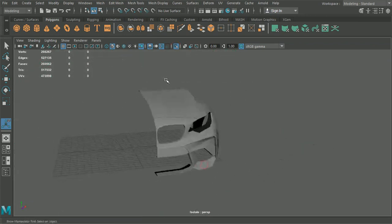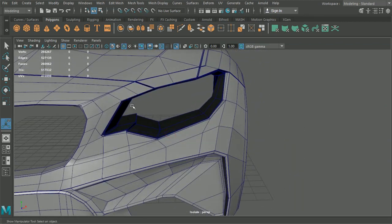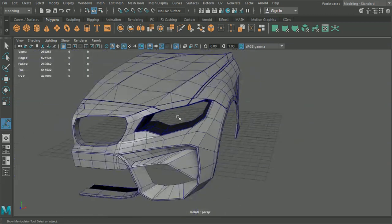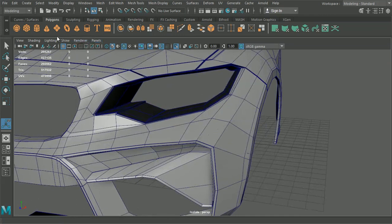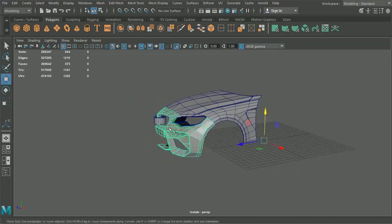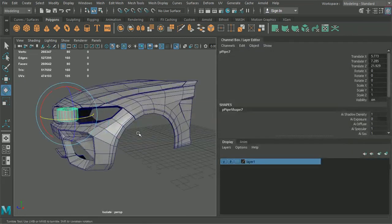Okay. So we've got a few things to consider in here. Firstly, we have an LED strip that kind of runs along the top. Then we have two halo lights. And then we have the repeater, the indicator, on the edge around here. So what we'll do is we'll have a look at the halos first. That'll probably be the easiest. So to do this, we'll use a pipe. So I'll bring this around into position. Now it's going to be tough because the blueprints don't actually have any information for the headlights on here at all, which is a little bit frustrating.